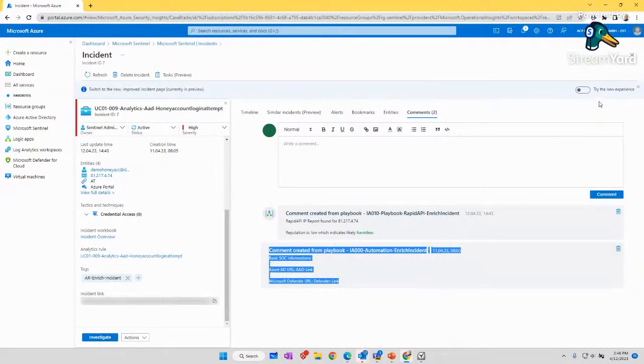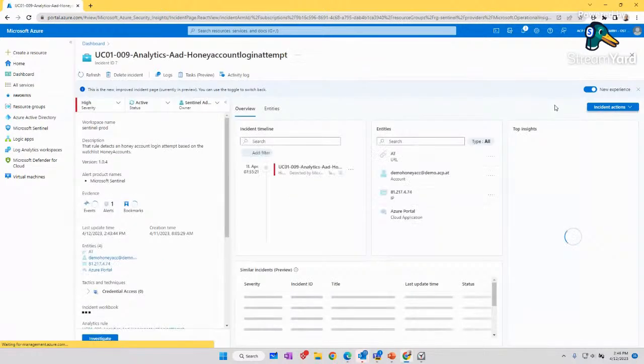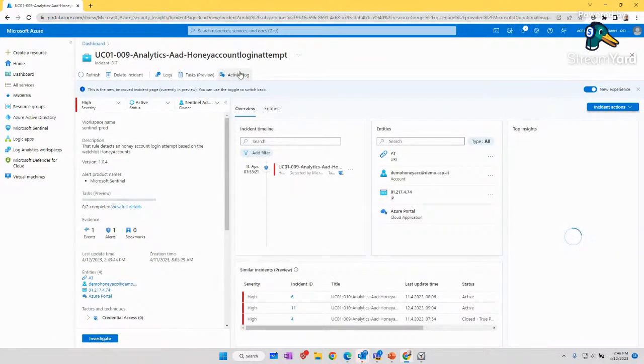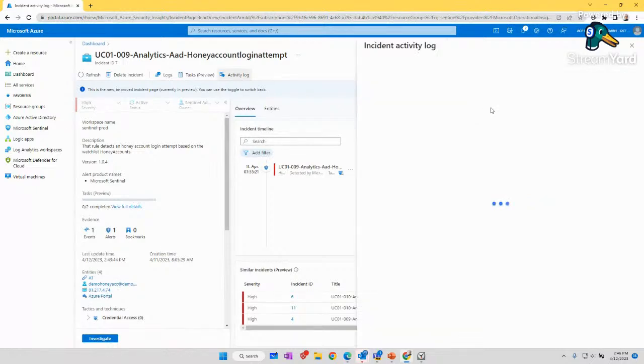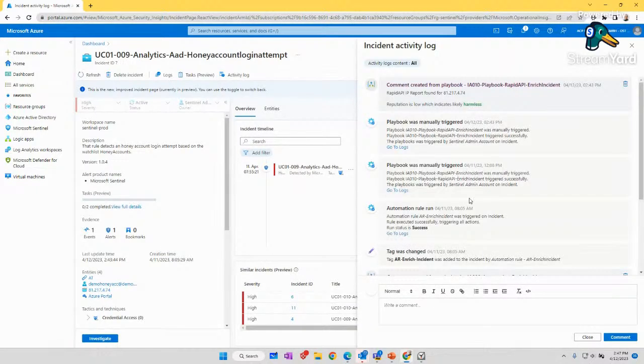Here we also have a new experience. It's really cool. And you also have a new functionality, the activity log. All activities based on the incident will also be logged in the backend, and you have the ability to see what happens.